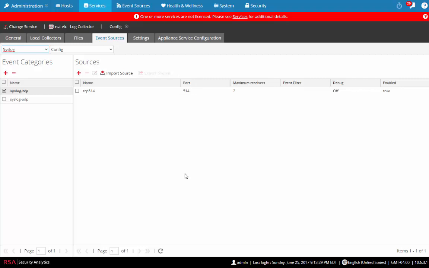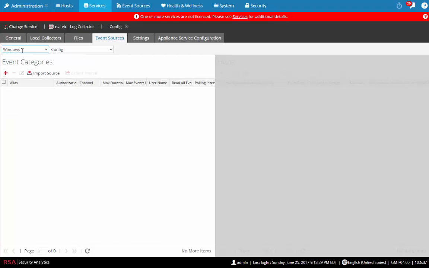If I would like to be able to collect from Windows logs, using the WinRM protocol, I drop down here and select Windows. We support Windows in a multitude of ways. Here, we are going to configure the WinRM connection, or Windows Remote Management. If you have Snare or Event Reporter, both of those agents can send syslogs to the log decoder with the Windows logs. It is an option for you. However, to collect from Windows, we need to do a couple of different things.